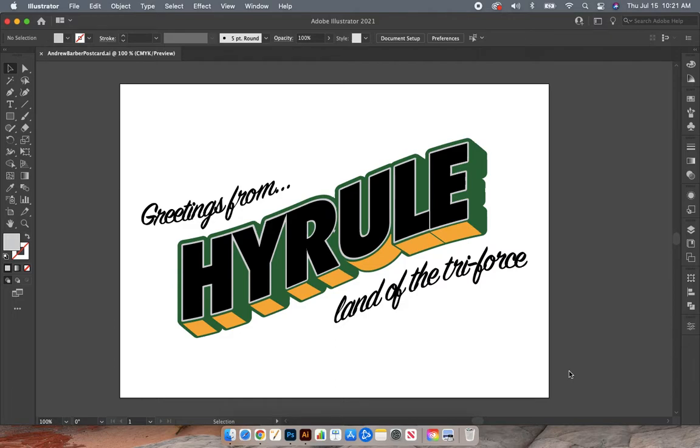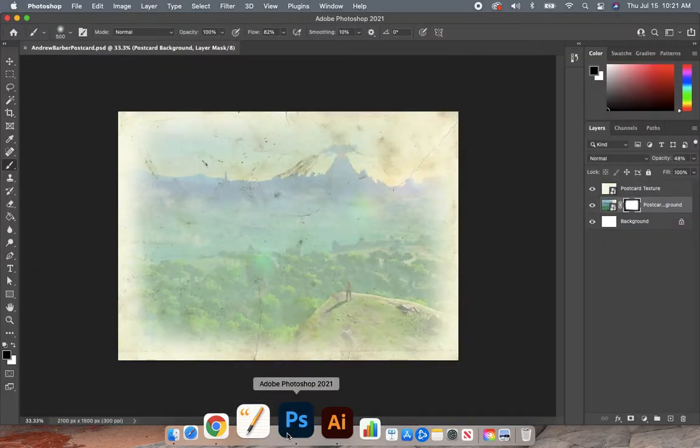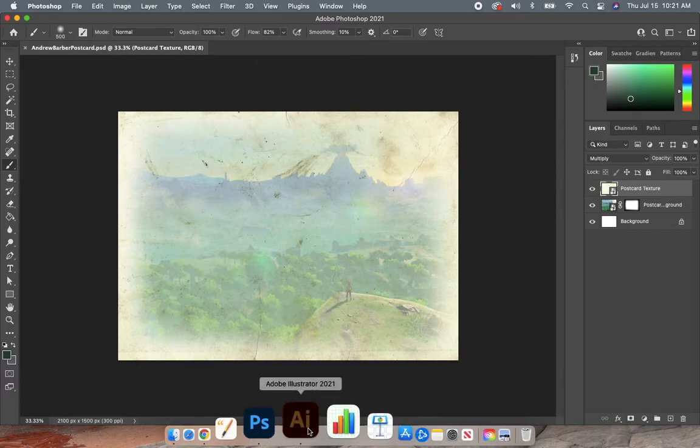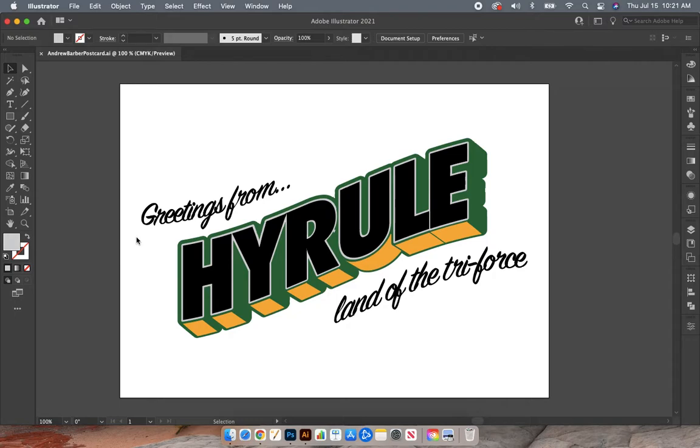You will need both Illustrator, your Illustrator file, and your Photoshop file open for this part of the project. Our Photoshop file should be like this right now, where you have your postcard background with the layer mask on, and your texture superimposed over top of it, where we changed the layer style to multiply. In Illustrator, everything's on one layer, so this first step here should be pretty easy.